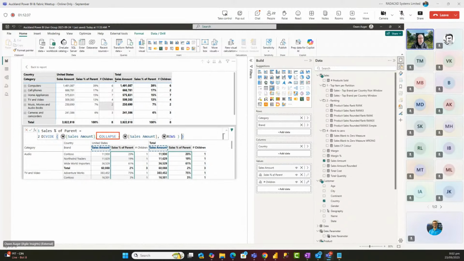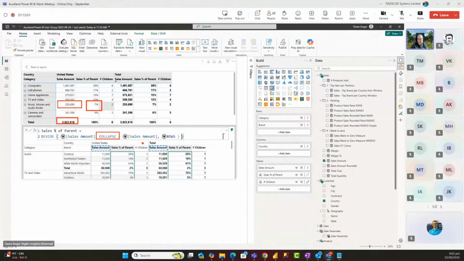So here's an example using collapse, where I've said, take my sales amount, say 250,000, divide that by the collapsed sales amount, which is basically the parent, the 3.8 million, and return that as a percentage, 7%.